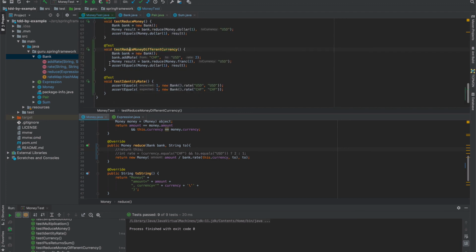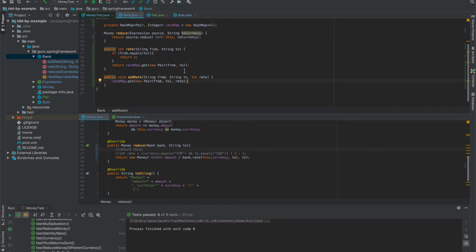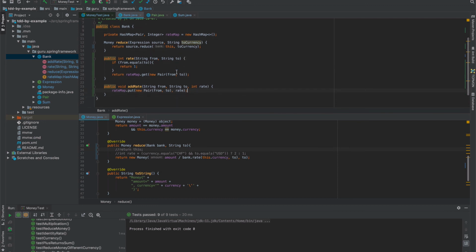So let's go through. We can see that we added in on line 71 a new test method for different currencies. And then we also add in, make sure that the same rates return an accurate value. Take a look at the bank class. That was probably the most refactorings that we had. So we added in a new hash map. And that was going to take in a new class called pair. And that pair is going to be basically a pair of values of from and to rates. So we added that in. And now we added in methods that are going to allow us to add a rate and then query a rate from our bank object.